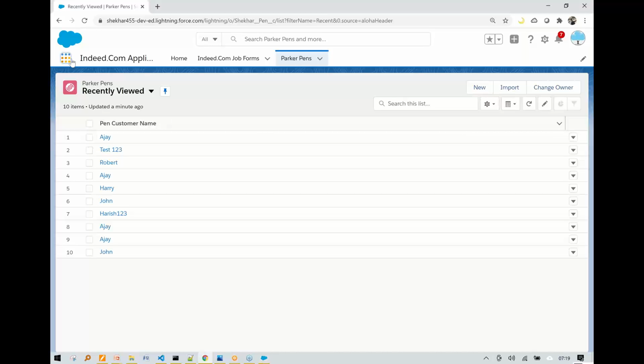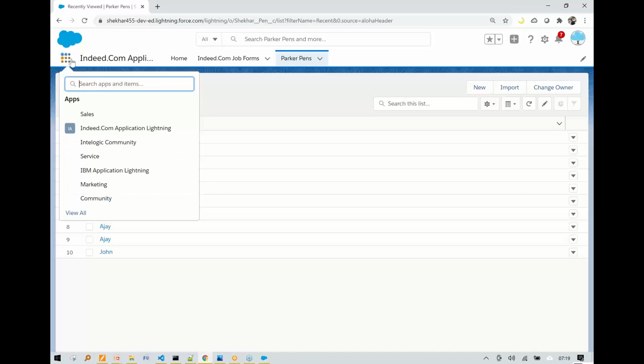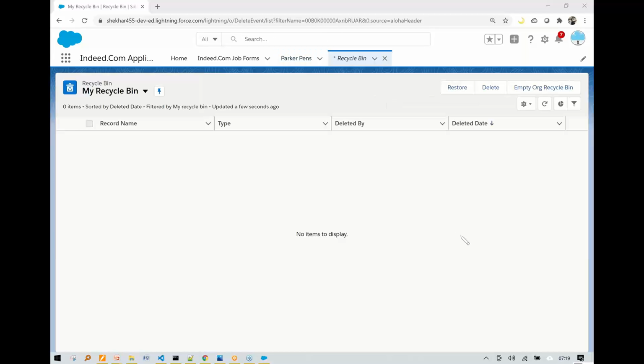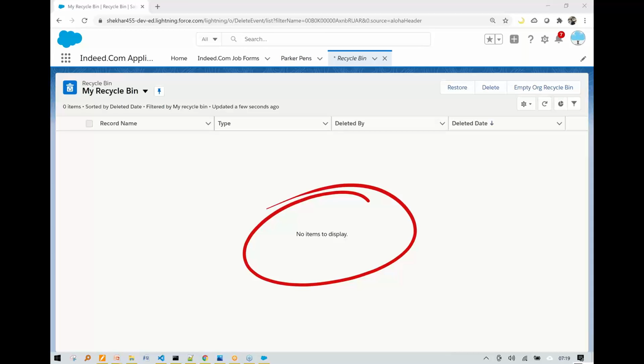Similarly in Salesforce, if I type recycle bin in the 9 dot app launcher, this is the area where any deleted record goes, and that record will also be downloaded in the export all process. Right now there is nothing in the recycle bin, but if we delete something and want to download that also, then we use the export all option.